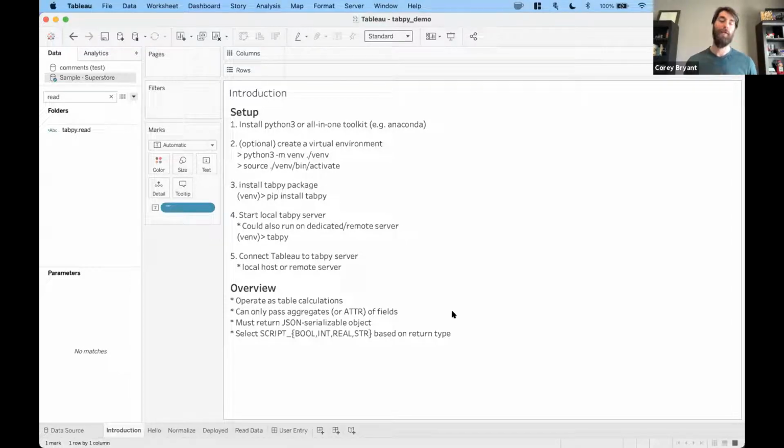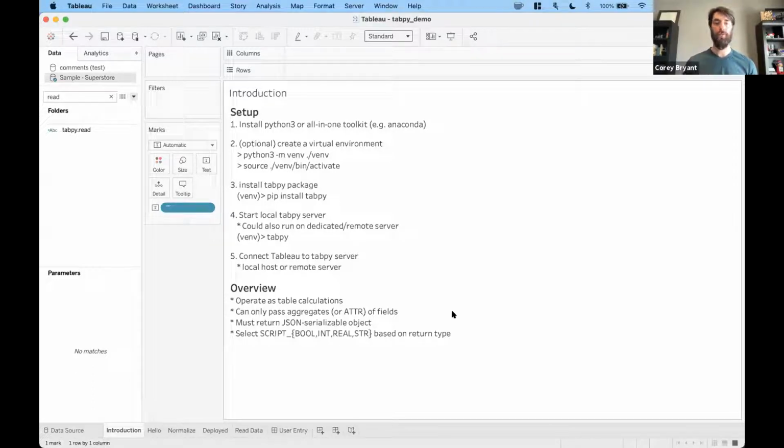So it's a great follow-on to that, although we did not plan that, it worked out great. Because they are table calcs, we can only pass aggregates to these calculations. You can get around that a little bit by using the attribute function, but it's expecting you to pass some sort of aggregated field in the same way that you would a table calculation. So that's one thing to keep in mind.